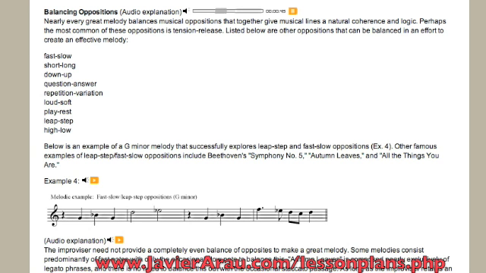Another really famous, probably the most famous example of leap, step, and fast, slow opposition is Beethoven's Symphony No. 5. And what you have, of course, dee-dee-dee-dum, sorry about the singing, but you have very clearly the fast notes followed by a slow note, and this idea that you've got a bunch of repeated notes and then a leap downward, or a skip downward by a major third. That's like the ultimate in oppositions.